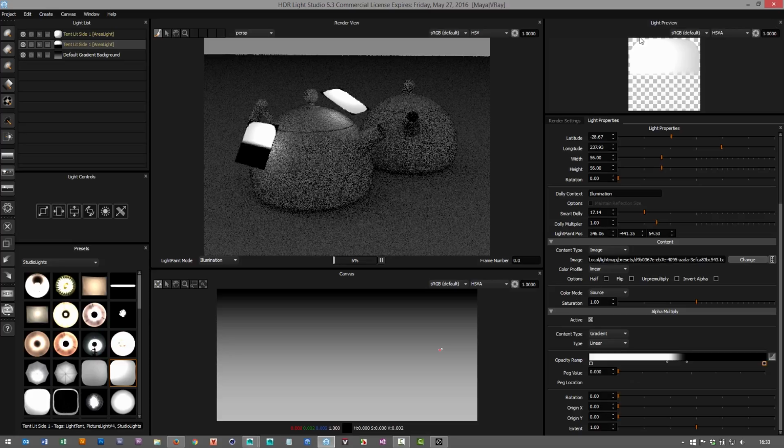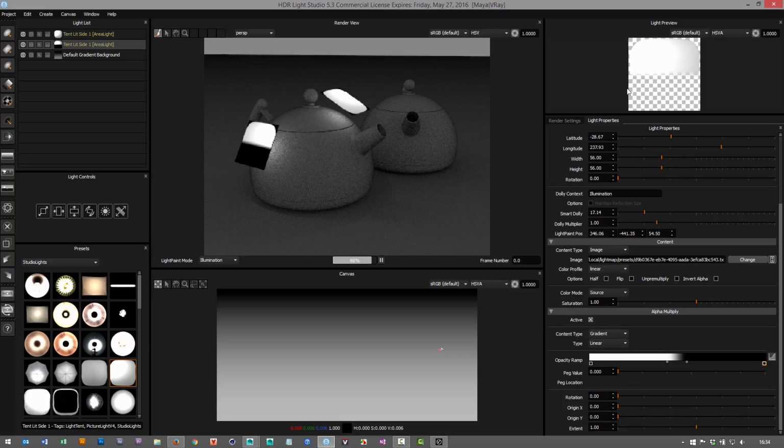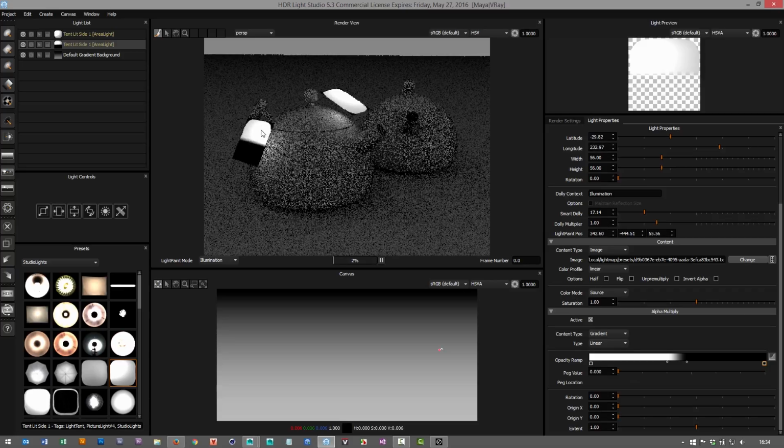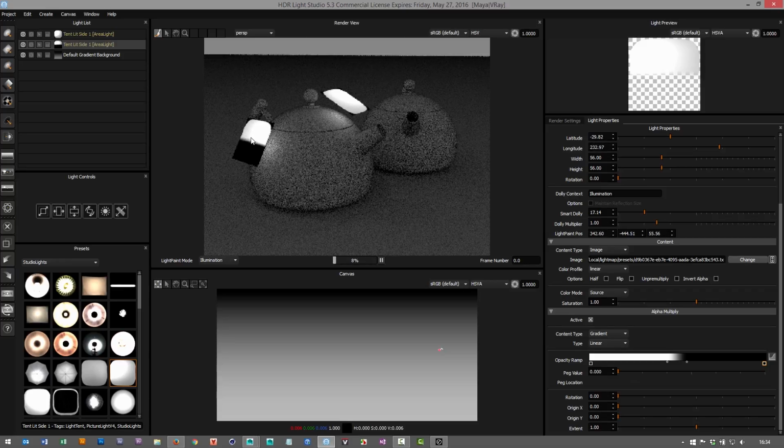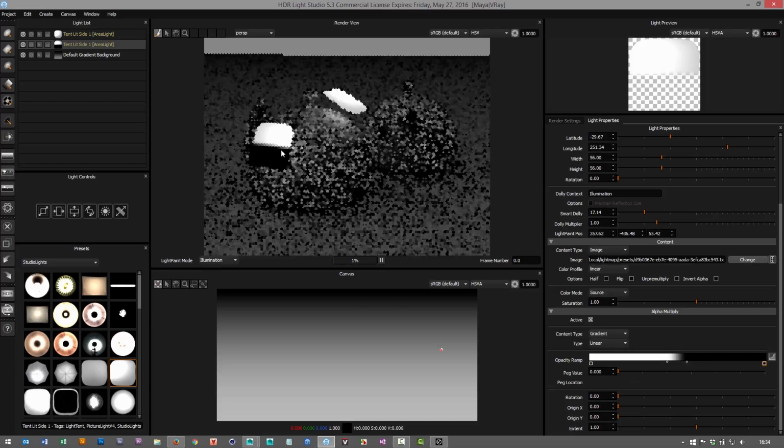Okay, so in terms of the alpha, you'll see that HDR Light Studio creates RGBA data for each of the light cards, just as it would do if the light was on the HDRI map. But in this case, the data is being mapped onto the card. And you can see that we have alpha here, but we essentially pre-multiply that alpha on the content when we show it in our render view. And you'll also notice that on the rear of the area light, we also show the content. This is deliberate so that you can easily identify your lights when you're looking at them from behind.